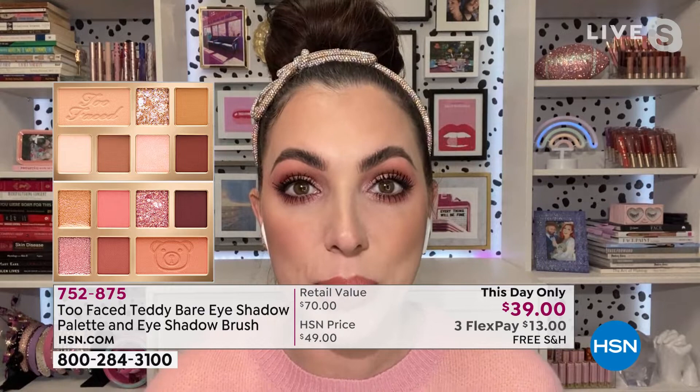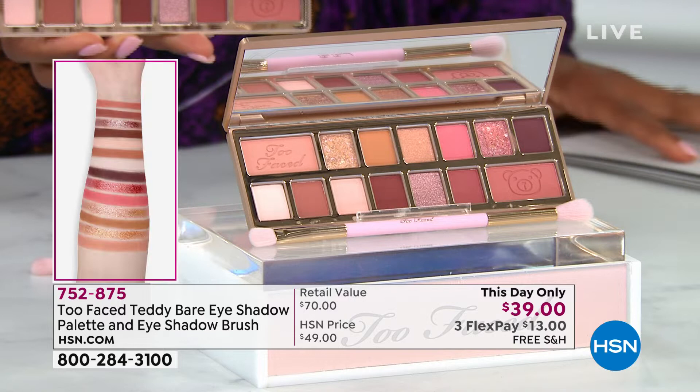Always amazing to see you, Elise. I'm so excited about this palette — all the women in my life, from my mom to my friends to my nieces, have been asking for it. If you've never used a Too Faced palette, we are known for creating very special limited-edition palettes. This palette is infused with manuka honey and cinnamon, and it smells like a honey cinnamon graham cracker. The colors are neutral but not boring — beautiful chocolates, peaches, and gorgeous metallic shades. Notice there are two shadows that are a little larger — those are our transition colors you'll use most in your crease, and we make them larger so you don't hit the pan as fast.